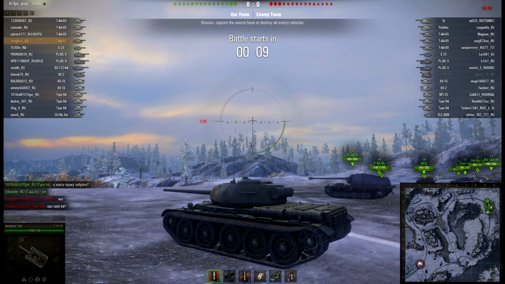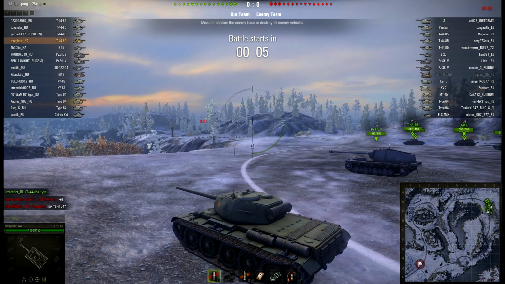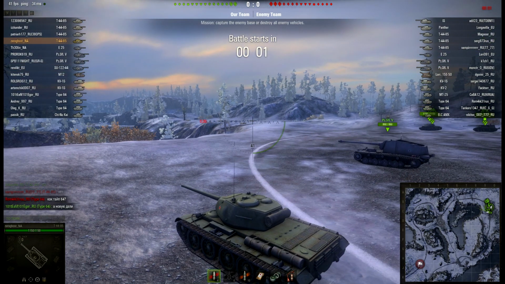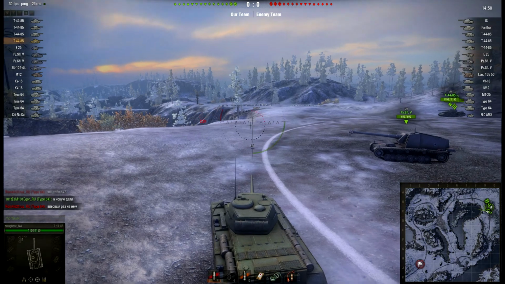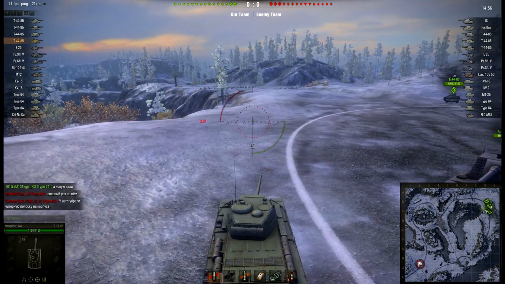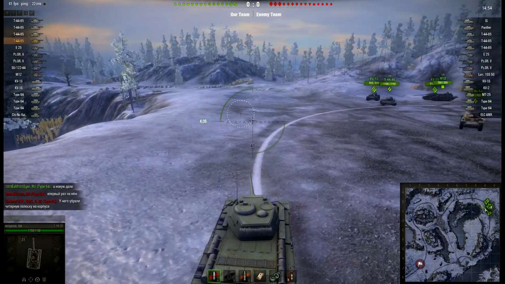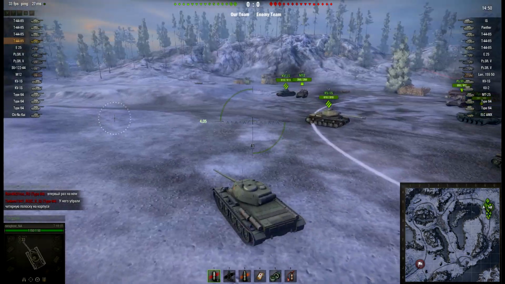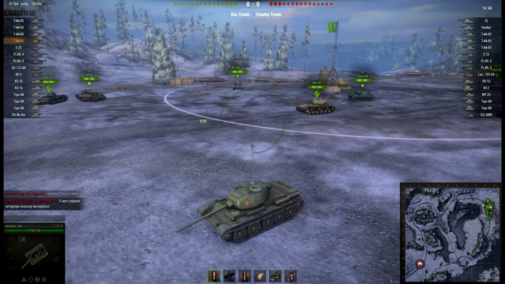Now, about the price, if I'm right about it being 7,200, I think it's too much for this tank. It's only a tier 7. I mean, you can get a Super Pershing for that. Not that the Super Pershing is a great tank or anything, but... Reload 4 seconds right now. That's with 100% crew, but look at his turn rate. This thing is so incredibly maneuverable.